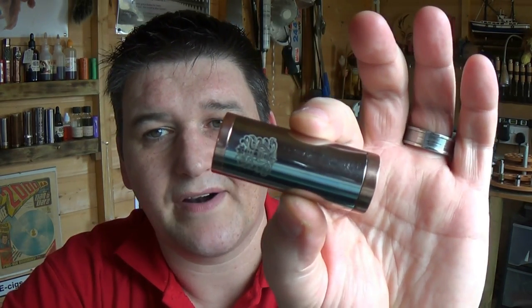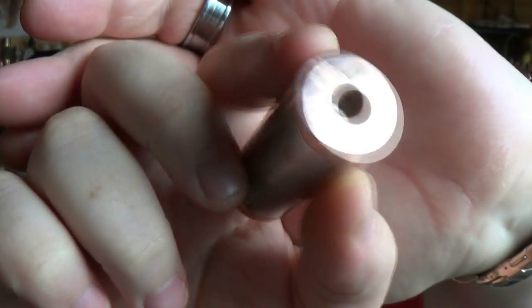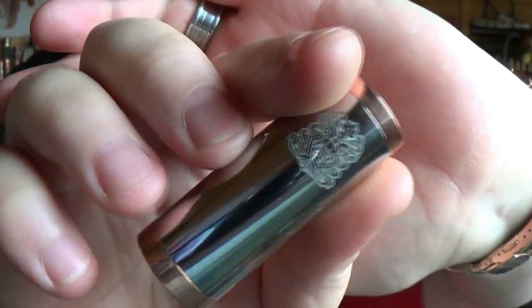Anyway, it's now Neffy, NEF-I, Neffy Mods. I don't know if you remember, I did a review for, they were doing replacement top cap and switch, 21:1 threading, and they're primarily for the Chi U, and they did a stainless steel set and brass. Copper. Check that out. That just makes the Chi U look absolutely fucking gorgeous. It's just stunning. And the switch is really nice.